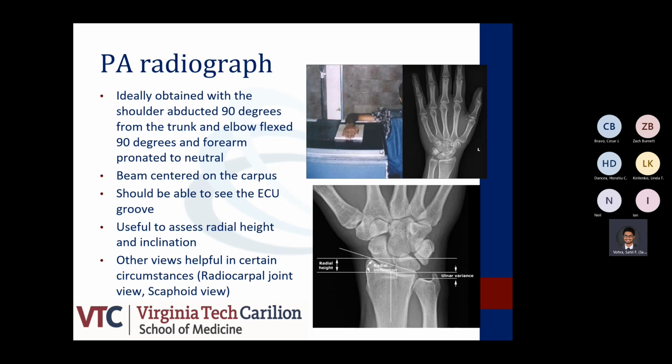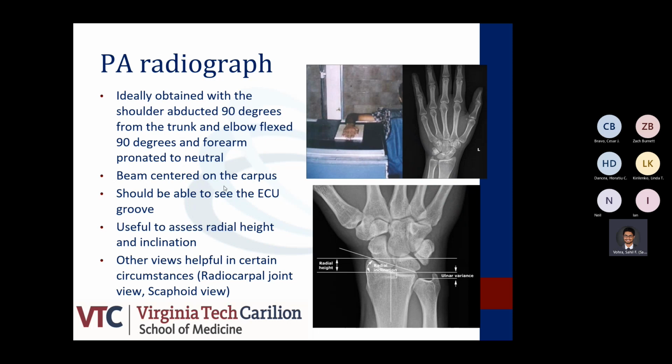And the reason we do that is because your ulnar variance does change slightly with pronation and supination of the arm. So if you have them adducted to their side and supinated over or pronated over, that'll affect the relative length of the ulna, because it's actually the radius that's moving in this case. So the radius will appear shorter or longer depending on their pronation or supination of their arm. The beam should be centered on the carpus and should include the base of the metacarpals, the entire carpus, and then your distal radius and ulna.